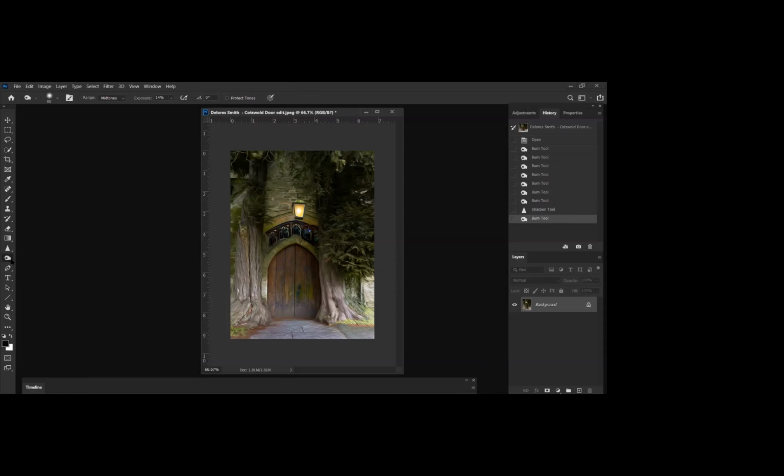Now let's just play with this a bit by using the sponge tool and see what we get on the door here for saturation. So here we go. Watch the shift up. I still see too much brightness on the right side. Yeah. So I'll darken that more. Oh, I like that.